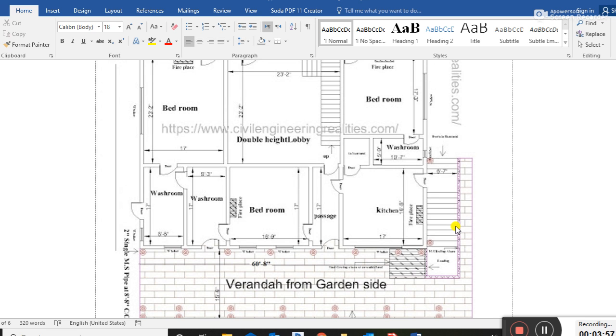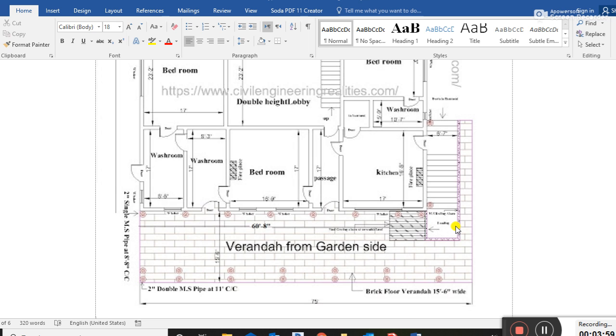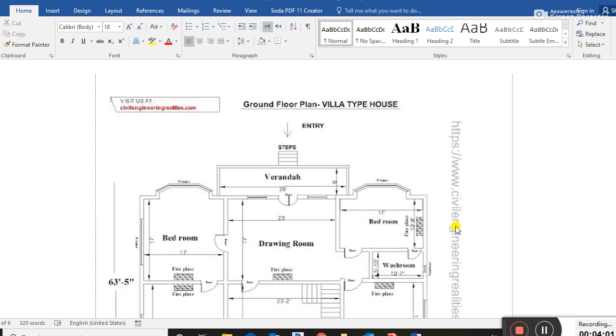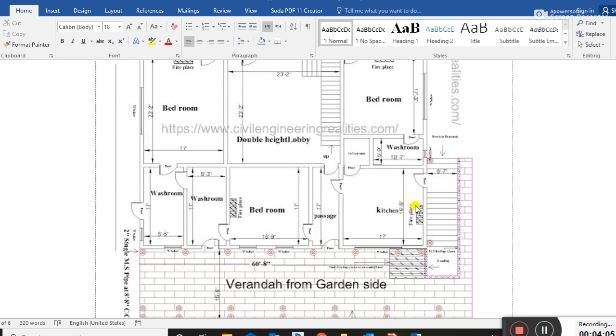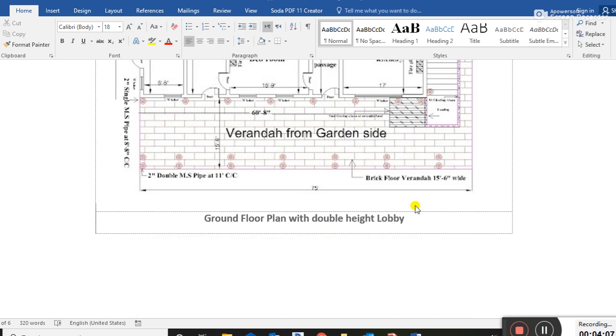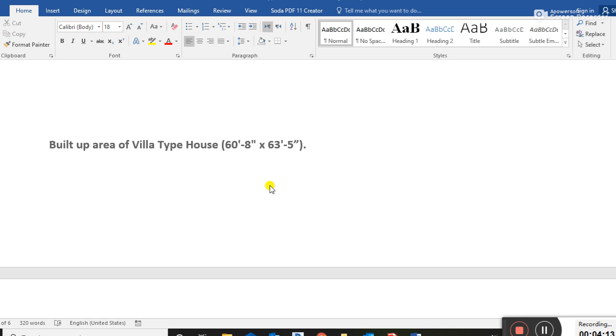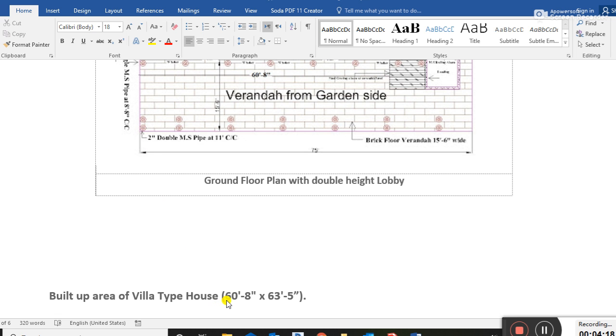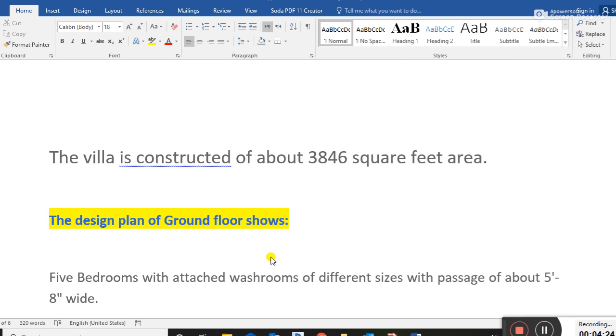Guys, this is a very interesting floor plan of a villa type house. You can see all dimensions. It's a ground floor plan with a double height lobby. Guys, the built up area of this villa type is 60 feet 8 inch by 63 feet 5 inch.